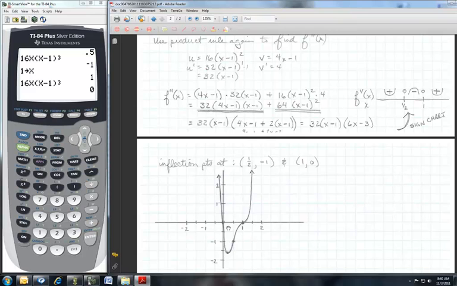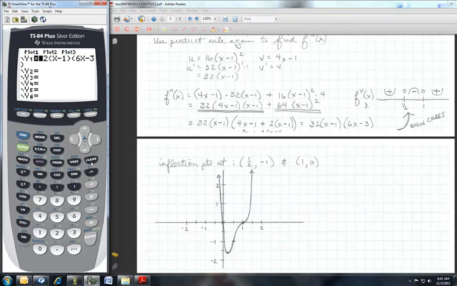Here's my minimum. There's my x values. So guys, just with really 1, 2, 3, 4 points, this should be a very good picture of my graph. So I'm going to go to y equals. Let me clear this off. Now why I like second enter is because since I have used the original to find out my y values of my minimum y and at my inflection points, if you do second enter, it will paste it in. Just saves time.